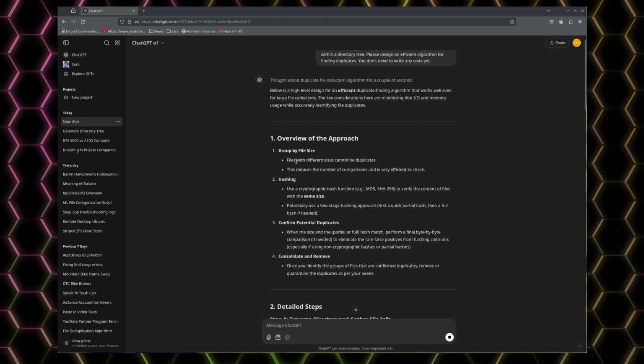So here is the partial hashing solution. Returns a hash, MD5 by default, of the first chunk size bytes, where chunk size is 4K. Seems reasonable. Now here is the full size. Here it compares files byte by byte, and then here is the duplicate finder. So it walks through the files in the directory. Wow, it outlined the steps and it commented what it was doing. So I think this is pretty cool.